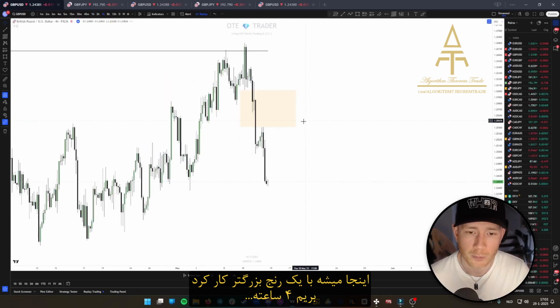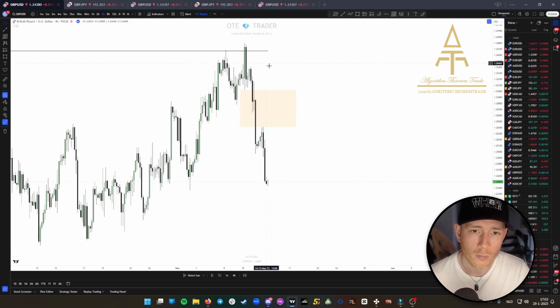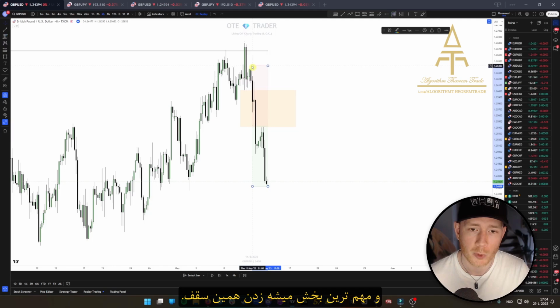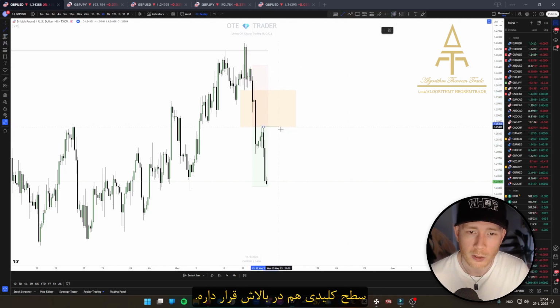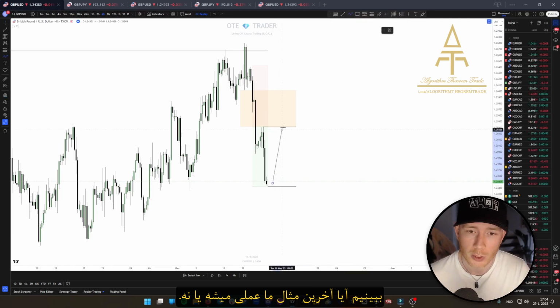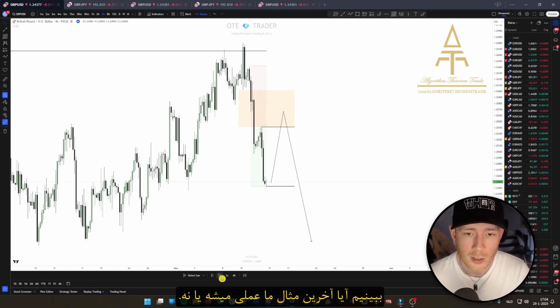So let's take the 4 hour. Yeah, we can actually take this range here. If this bottoms out over here, we can technically take this range. This range is fine as well. The most important part is this high over here needs to get taken out, right? So we can use this high over here, and then the key level is above it, right? So think about the sequence: premium discount, buy stops, sell stops, and key levels. That's important. So what I will do is mark out something like this, and then continuation lower. So let's see if we can get that, and that would be the last example.